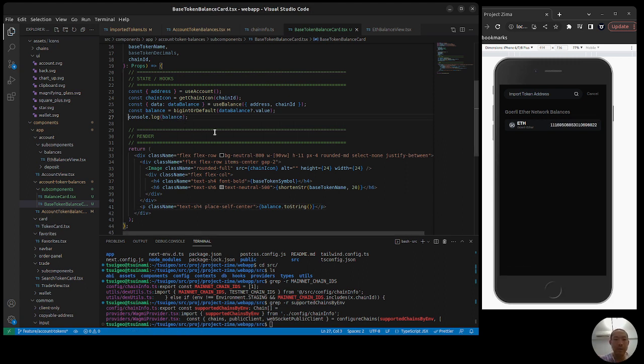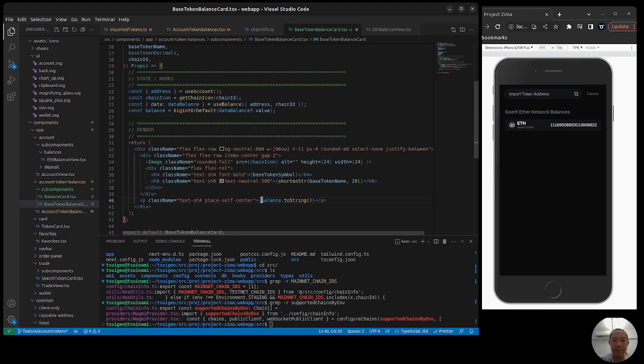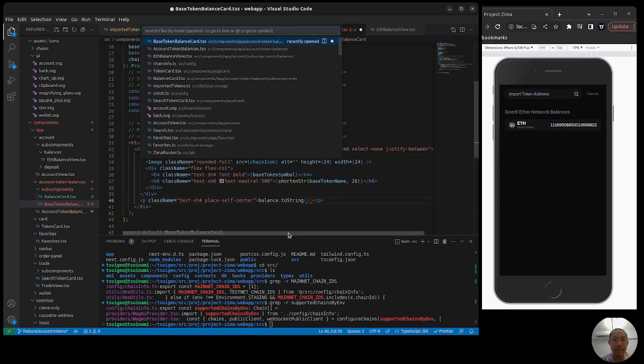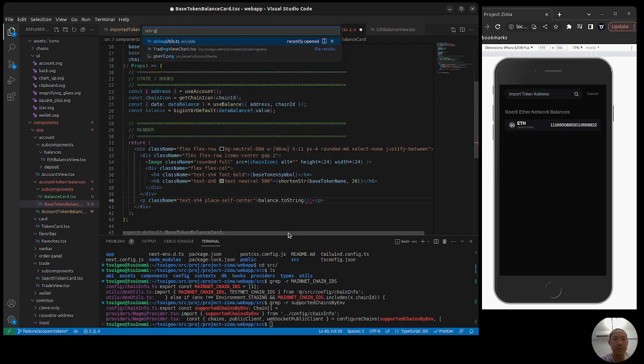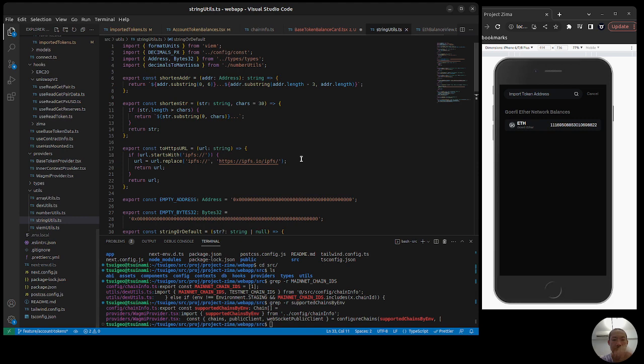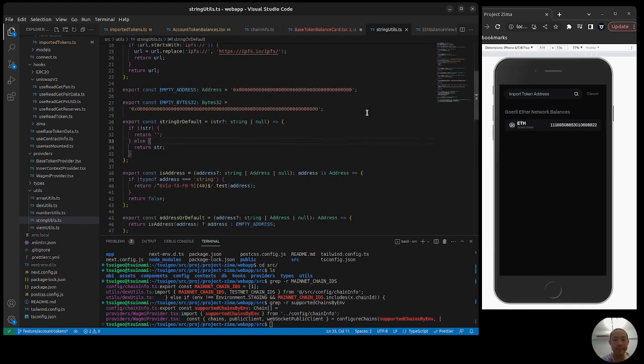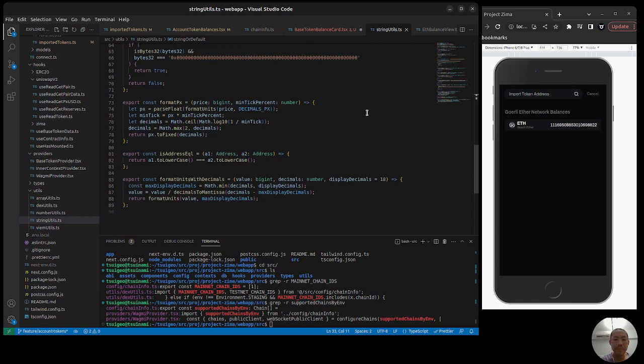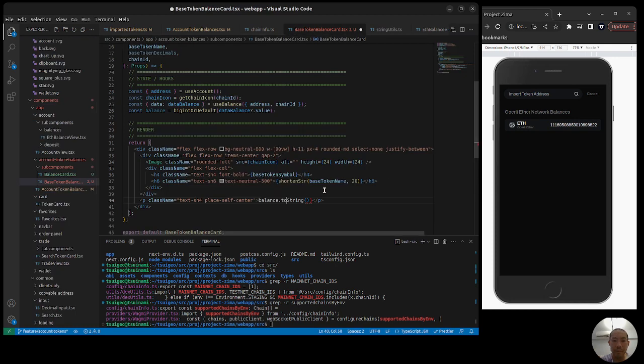Well, let's format this now instead. What did we have? Let's say number, or string utils maybe? I think this might be what we want. Format units with decimals. Yeah. Units, decimals.